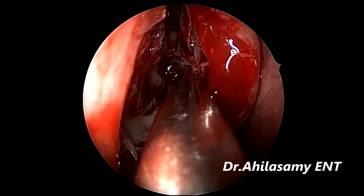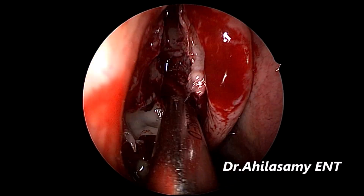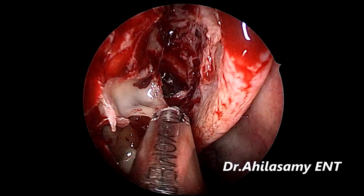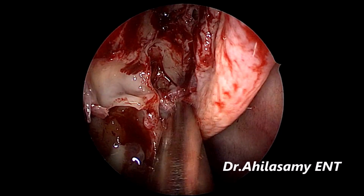It is almost a full house FESS except sphenoid, very well done on both sides under local anesthesia, very comfortably on a 76-year-old male patient.